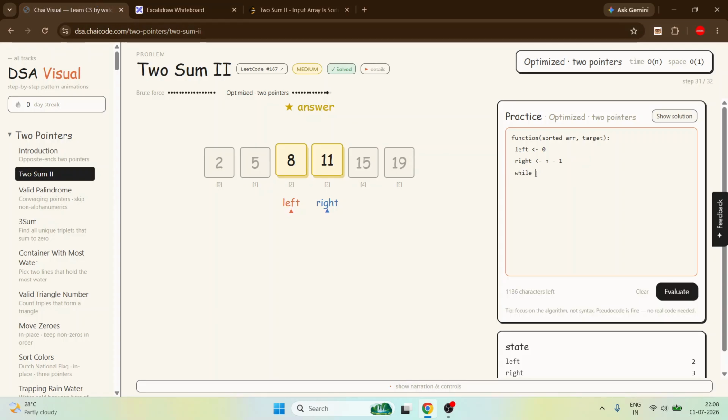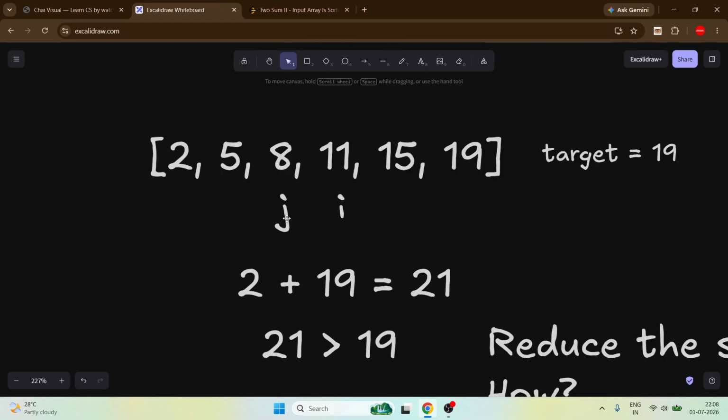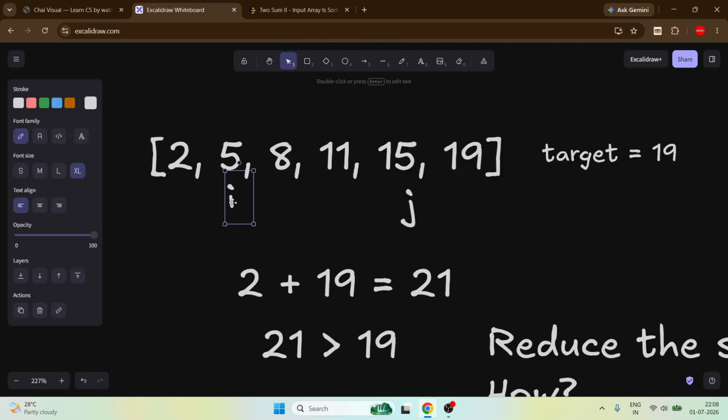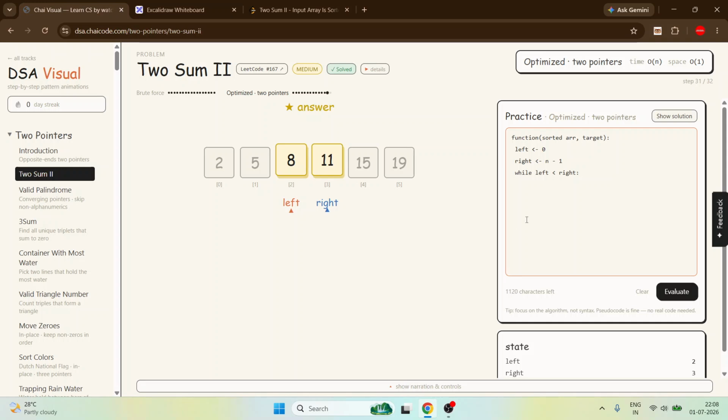So while left is less than right, till the left is less than right, we have to perform the following operation. Calculate the sum, like arr of left plus arr of right.